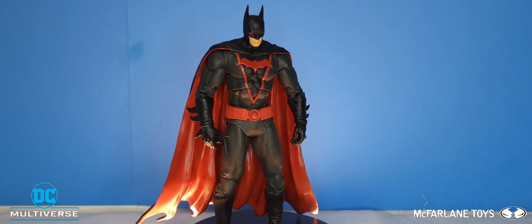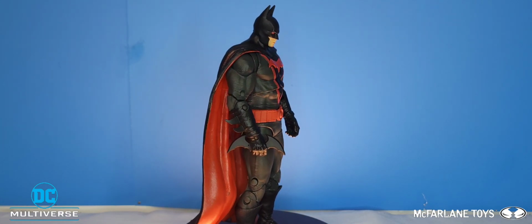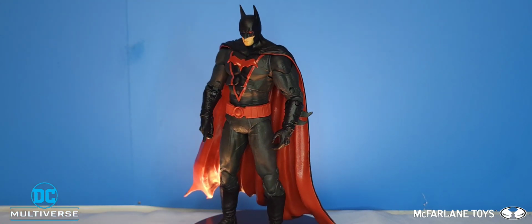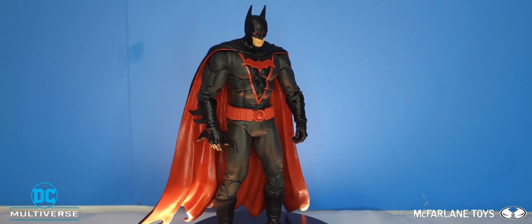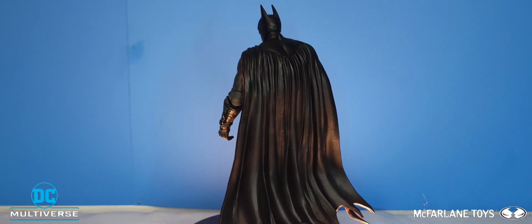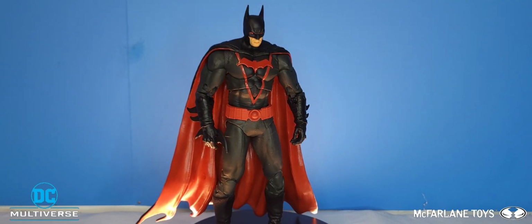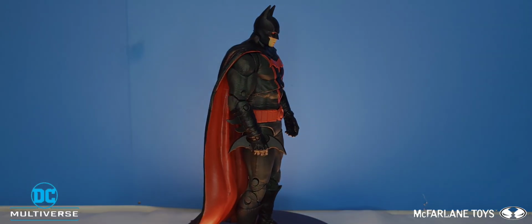Now, let's get into the figure review itself. When it comes to my first-hand impressions on the figure, I think this guy looks freaking awesome. It is traditional Batman with some minor tweaks, the black and the red. The red looks phenomenal on this guy. I can't wait to get into the detail to look at the overall design of the suit up close and to really take it all in. With all that said though, guys, let's go ahead and take this Batman off of the rotating turntable and take a closer look at the accessories that he came with.